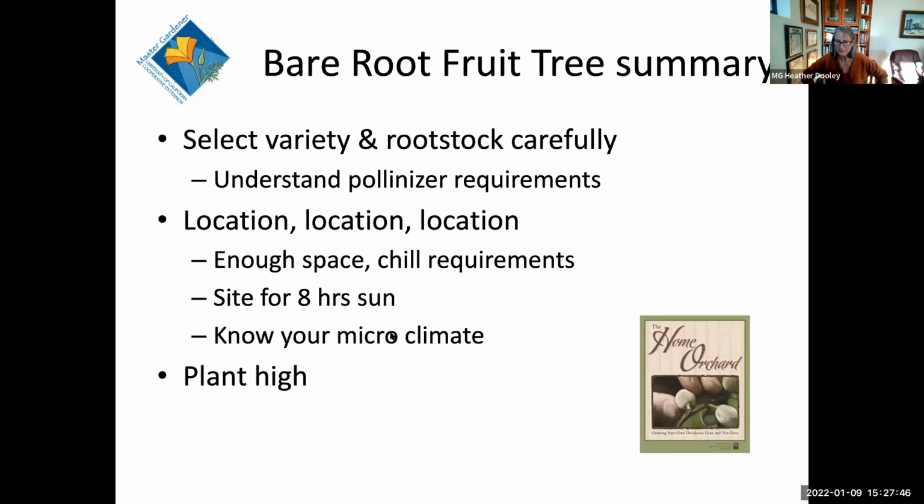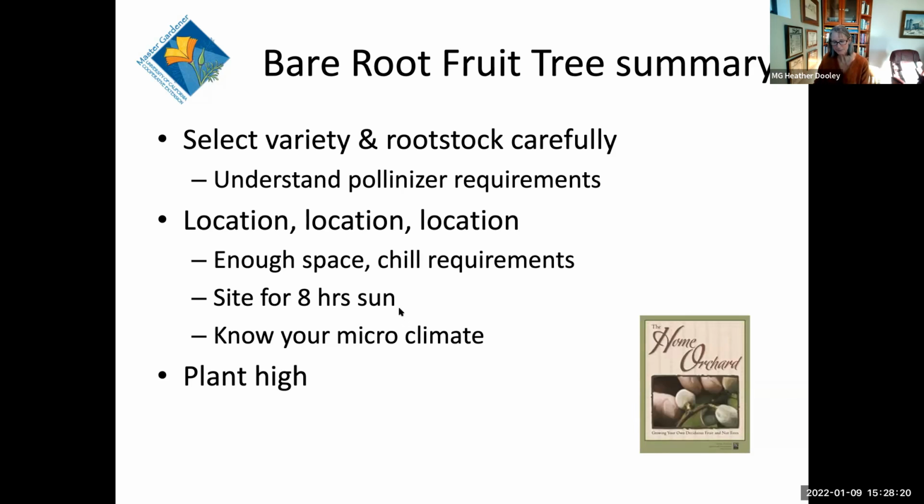So one of the best resources, and Pat has a resource page that we'll leave you with, is the Home Orchard publication. It's a book that's available through UCANR. And as always, we have our UC IPM websites and a lot more information available on the website. We haven't gone into pruning. In fact, I was just out today spraying. I pruned in December, but spraying all my fruit trees.